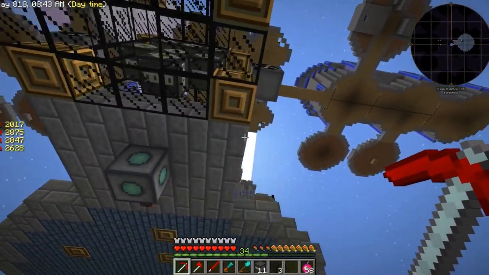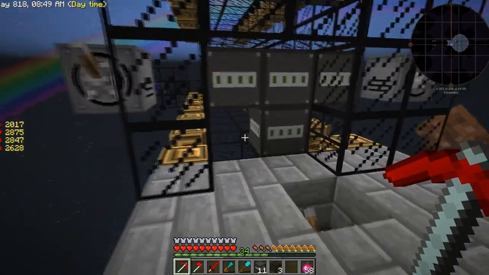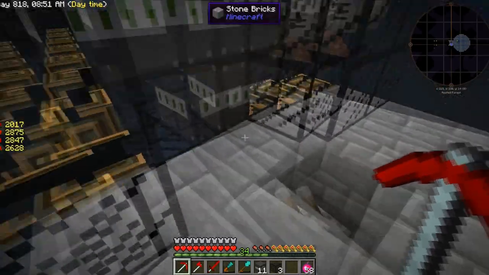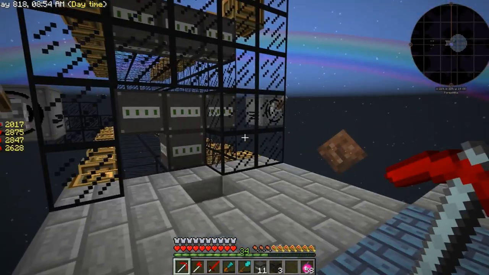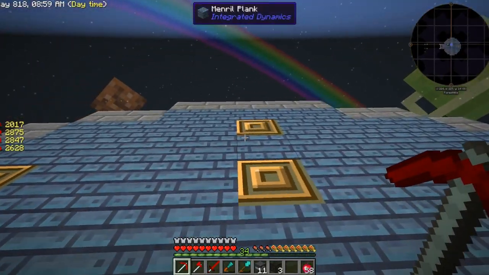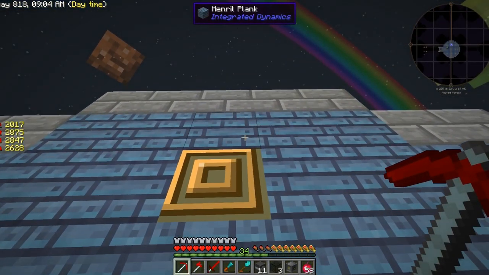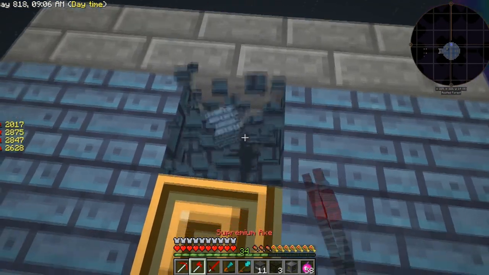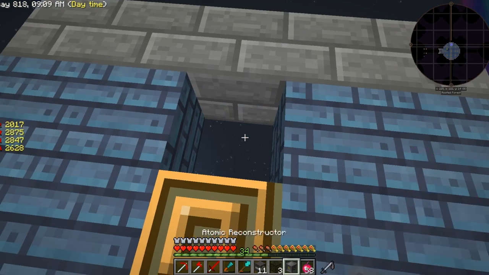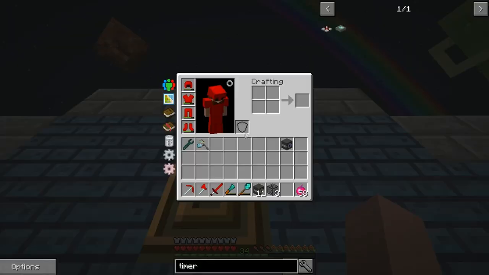Remind me to put the bottom back on, because that would be a disaster. Withers can actually fit through a 1x1 gap. They will float down through that, which would not be a good thing, if you ask me. Okay, so obviously the atomic reconstructor will go here. Probably, we'll just plump it straight down into the ground. There we go, she's full and everything, which is obviously fantastic.